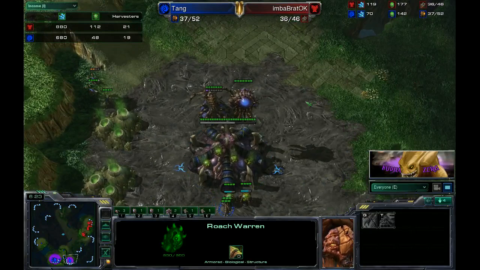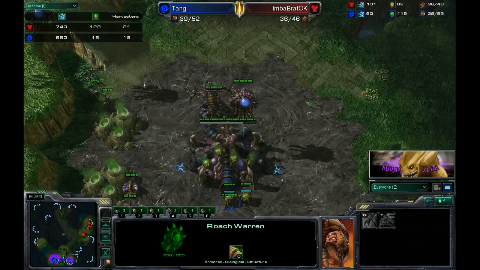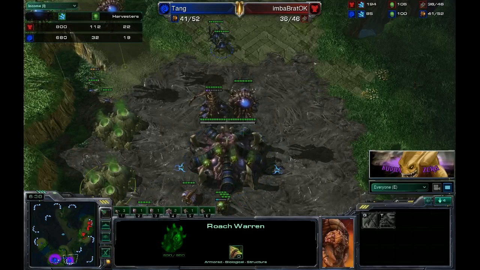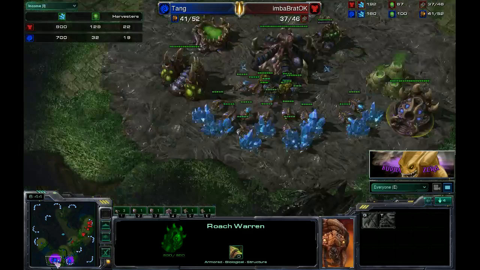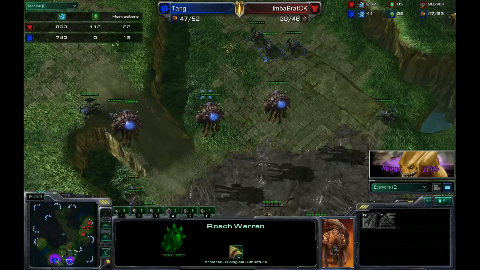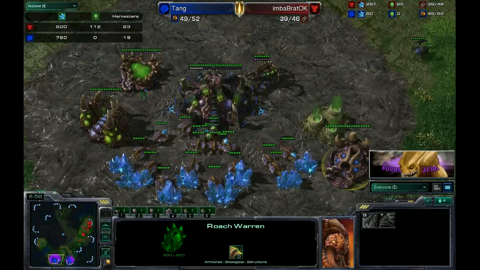So I noticed that you always stop at 19 harvesters. Is that like a definite number in the build? You go 19 harvesters and then only roaches? Yep. The reason for 19 is you get 3 mining gas, and you have 2 mining per patch at your main, so it's a total of 16 mining, and then 3 mining gas. And then when I have the amount of gas I feel is enough to support the amount of roaches I need, I'll actually pull guys off and start mining at my expansion.